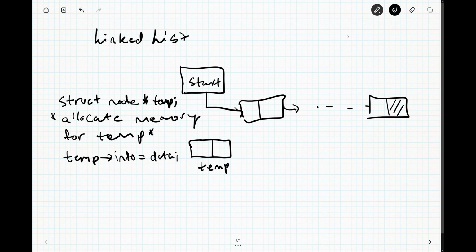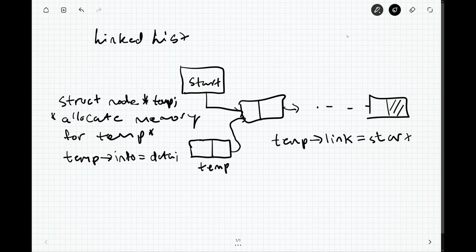Now, how do we insert this in the beginning of the list? Well, we want to be able to connect an arrow from here to here. So to do this, that would be temp link. We're going to access the link member. Remember, that's a struct node pointer. And we're going to set that equal to the start pointer. So what that's going to do is it's going to match the arrow from temp to the arrow from start.